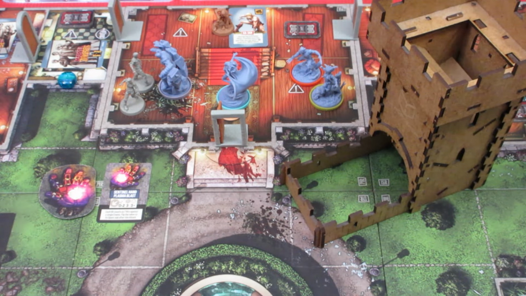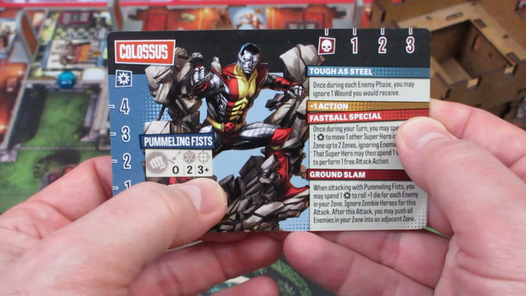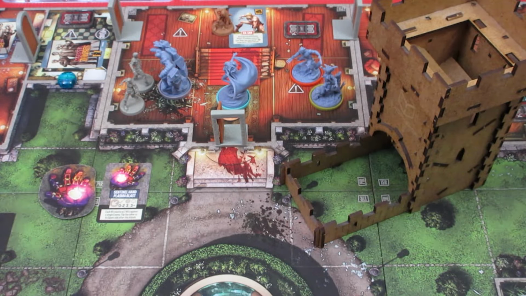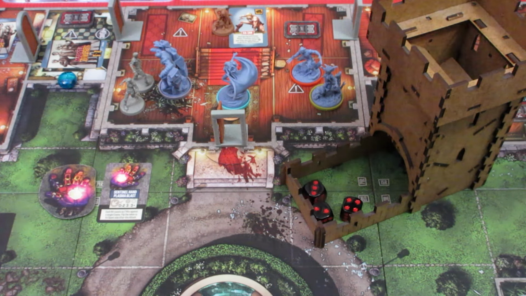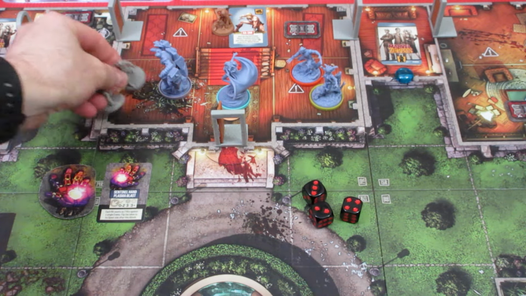He's going to use his power point for an extra die. Now let's look at his attack. He is basically 2 dice, hits on a 3+. Oh boy. All right, so he's going to be rolling 3 dice, hitting on a 3+. Come on, Colossus, you can do this. I know he can do it, and he gets a 4 and a 3, so he hits on a 3+. Yeah, he crushes both of them.